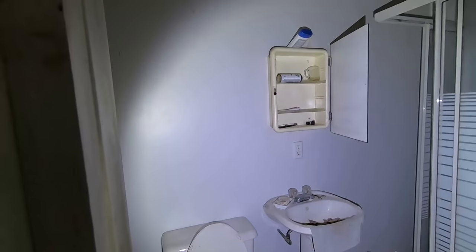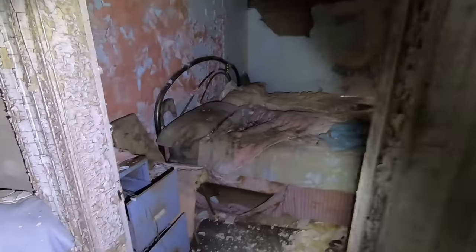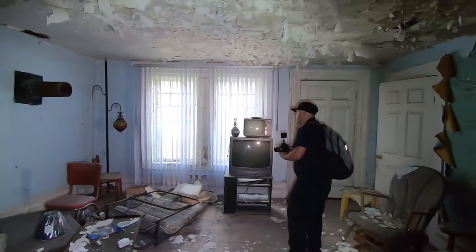This is crazy. I just can't take how these walls are. Like that wall there, even the ceiling up here, the decay is crazy. Furniture in here too. It's old retro. Oh, TVs. Did you see the lamp in the corner again? Yeah. It looks like a stripper pole because it's kind of attached to the ceiling.